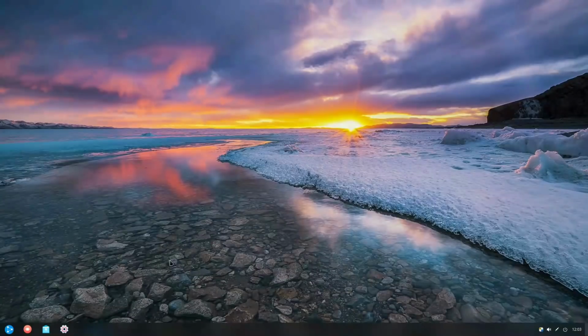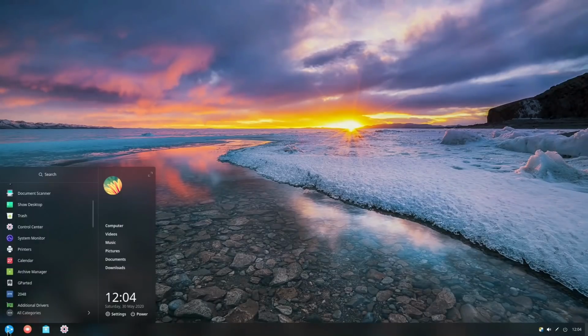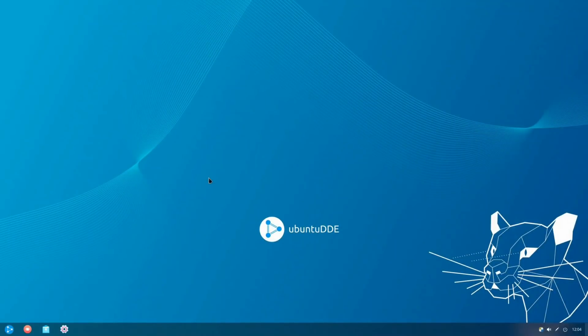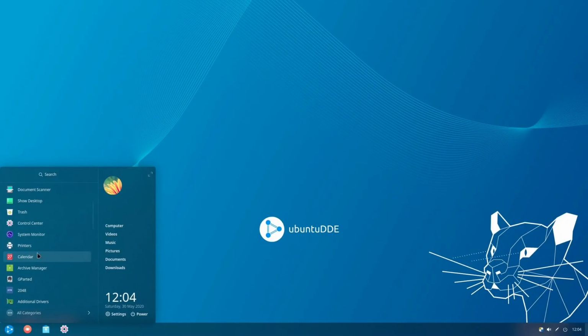Interesting. I see immediately that I've got different wallpaper now. I wonder if I can just get back to the original desktop by Alt Control left or right. No, I don't seem to be able to do that. Is it that one? Multitasking view. Oh, right. I was going to say the wallpaper obviously changes dynamically, but it's changed back to the standard one now. So that's multitasking. What else have we got?